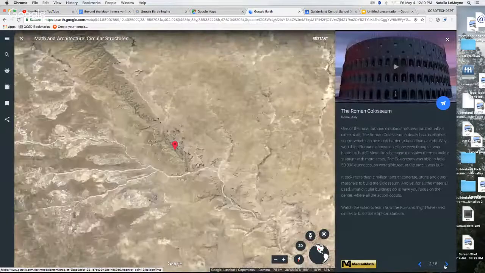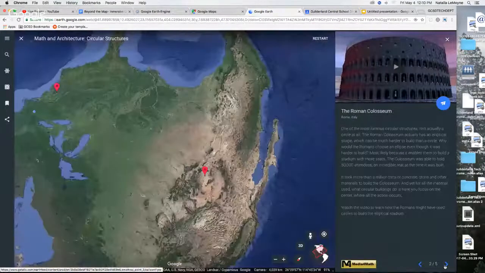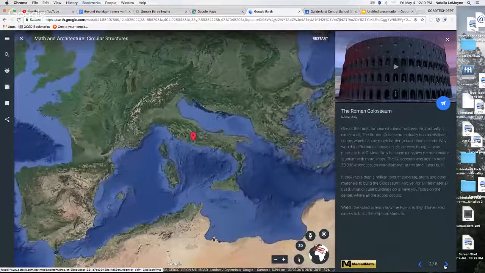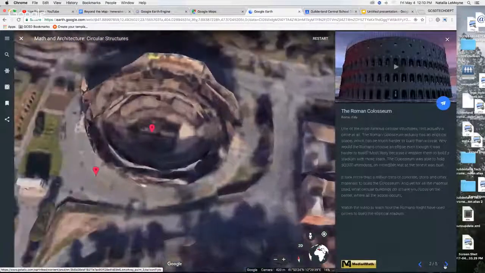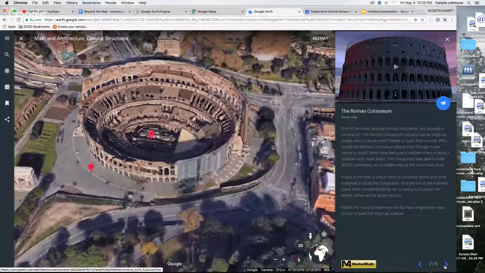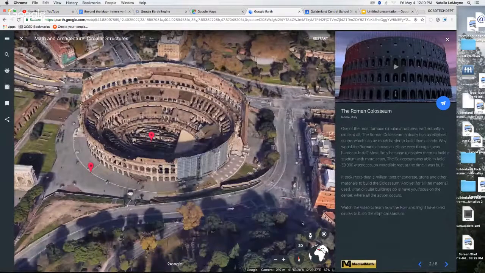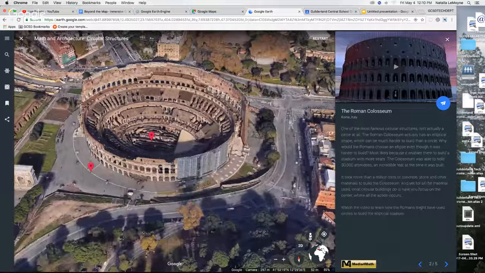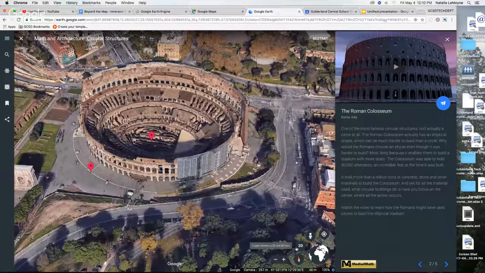So as I move around and click on these cards, it will fly me to the destinations described on the card. And even though I'm in a Voyager story, I can still use Pegman. I can still pan and zoom in and out and walk the streets as well. I can use all these tools. So this is a very good example of how we can integrate this in not just language arts and geography or social studies subject areas.